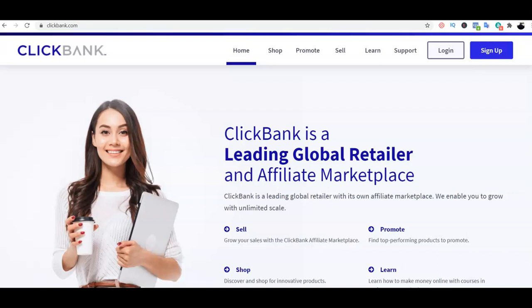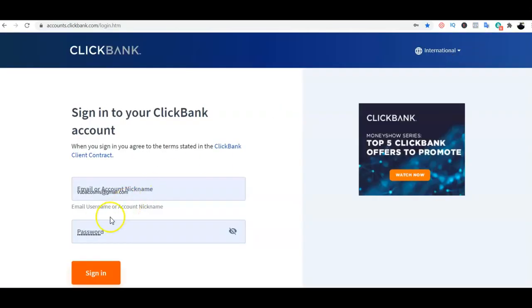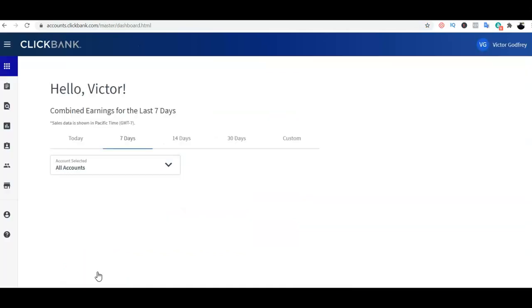So the first thing we'll have to do is choose a product. Before choosing a product, you actually have to sign up with an affiliate program and then decide on which particular product you might be promoting. For me, I'll be using Clickbank, so I'll just go straight up and log in to my Clickbank account. If you do not have an account with Clickbank, you can also sign up and create one here. But I already have one, so I'll just sign in to my Clickbank account. Right here, I'm going to sign in, while I'm waiting for this to load.